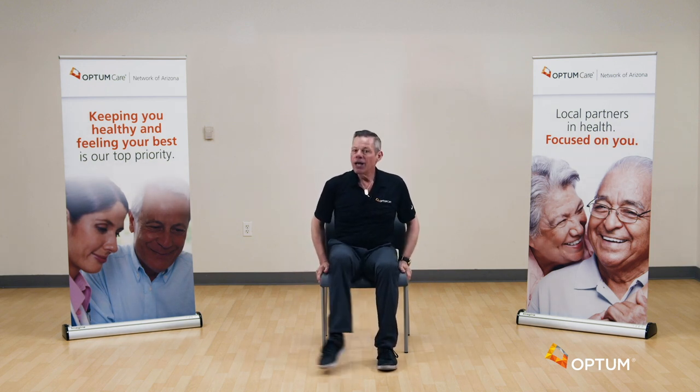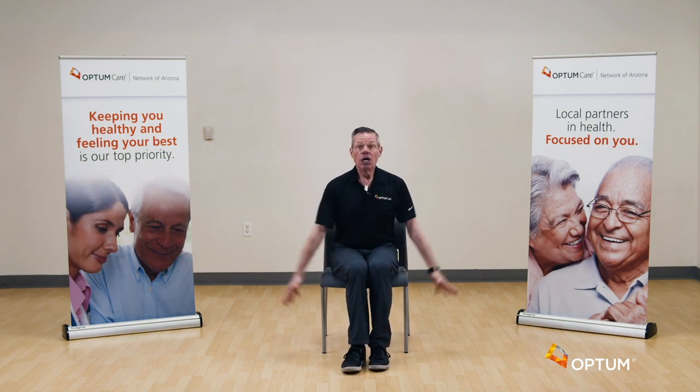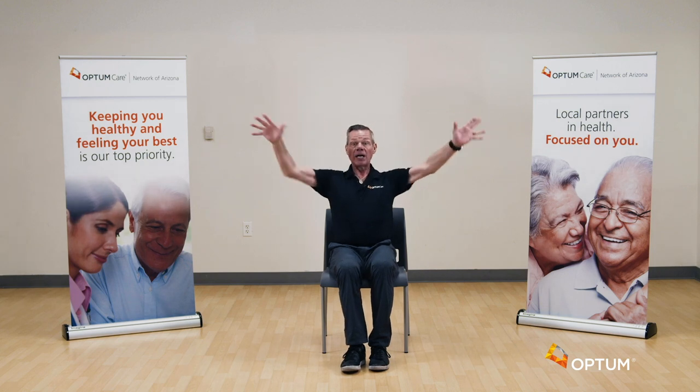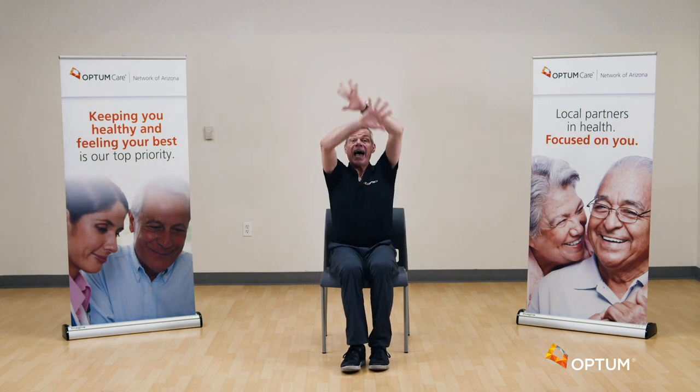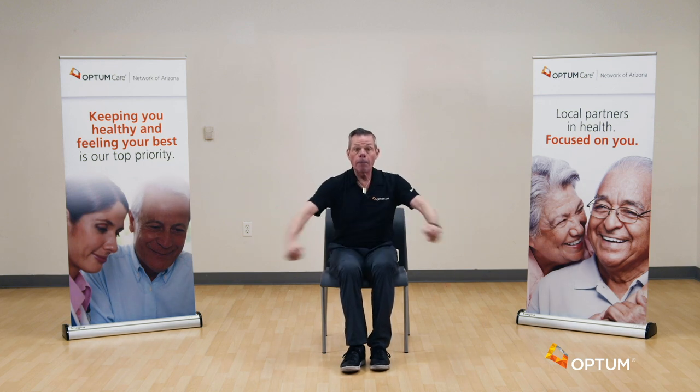Remember the first one? The two taps, and four circles. Then the second movement, lift, twist. Our third movement, the big circle with four pulses down, finishing that last one with the arm circles, the chest pump, the arm circles, and the overhead press.